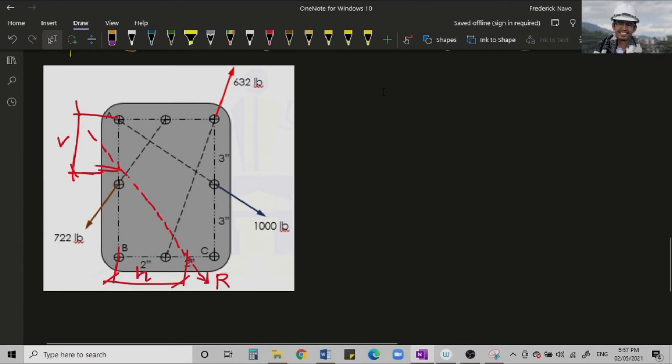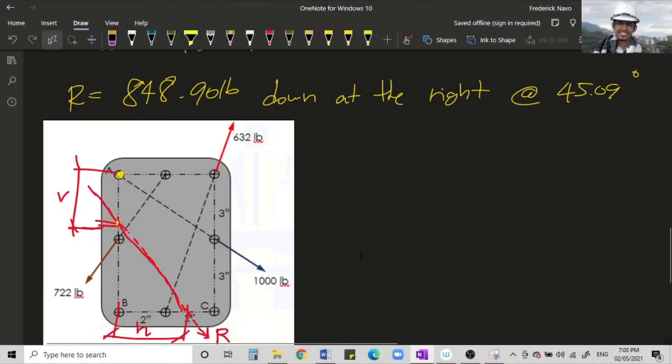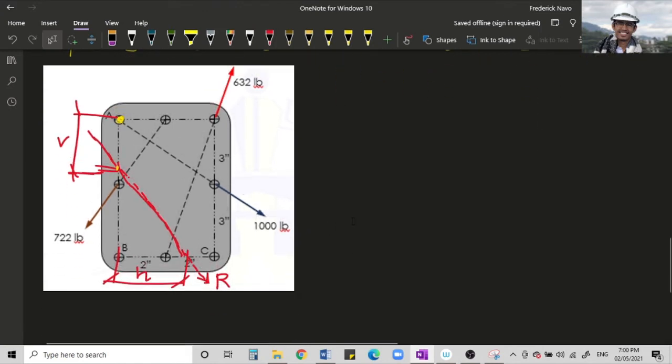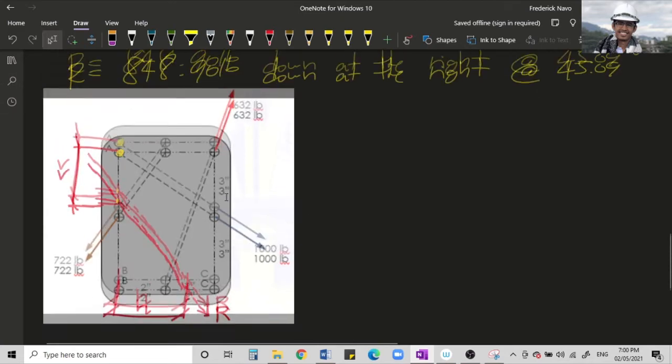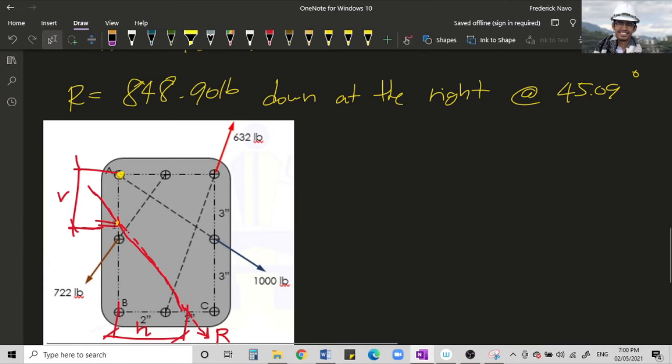So, kunin natin yung intersection niya. So, paano natin kukunin yon? So, to obtain the position of the line of action of the resultant, assume natin na mag-intersect siya dito sa A and B and C. Okay, so para makuha natin yung vertical distance dito sa A and B, and for the horizontal from point B. Okay. So, kailangan nating mag-moment, no? So, distance na yung hinahanap natin.